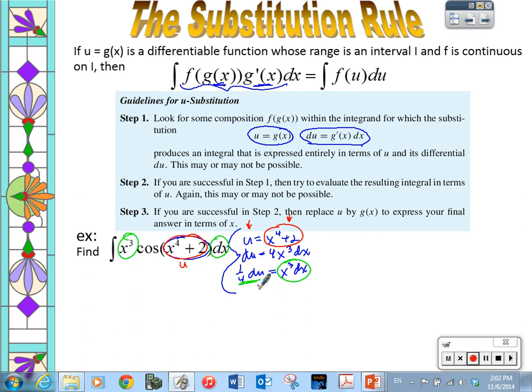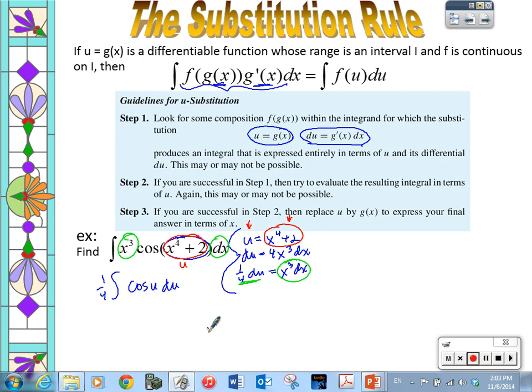Okay. So let's rewrite. I'm going to rewrite this. I would prefer, so again, this side is what's going in. This side's coming out. And so I would prefer to put the 1/4 out here. Again, that has troubled students all day long. It's okay. It's one of the 2 integration rules I have. I can put constants outside, and I can split it up by addition and subtraction. That's all I got, so I'm going to use it. It's just cleaner. It's a cleaner integration for me. So I just put the 1/4 outside. Then I have cosine u du.